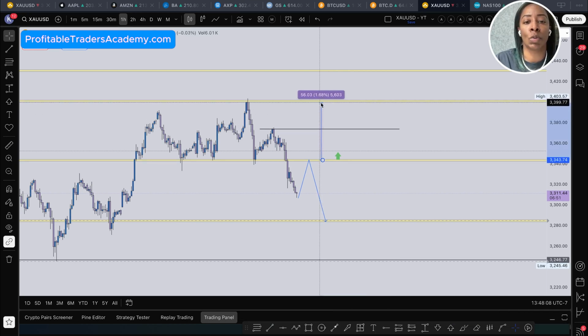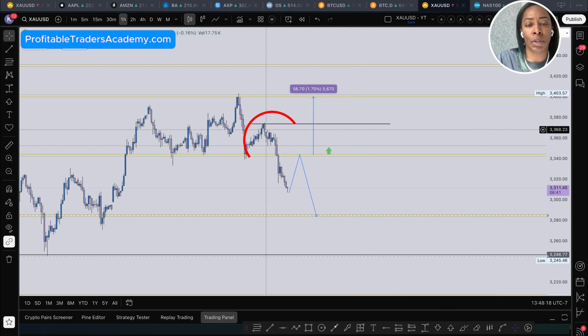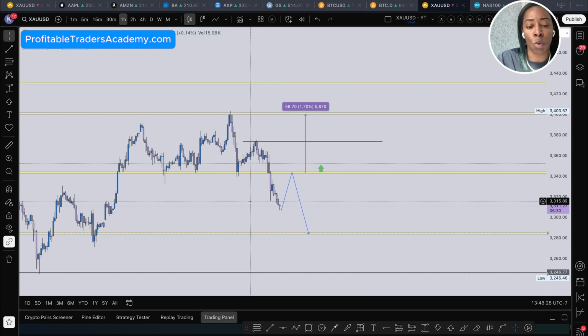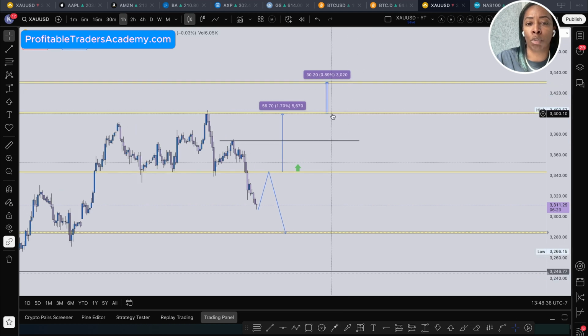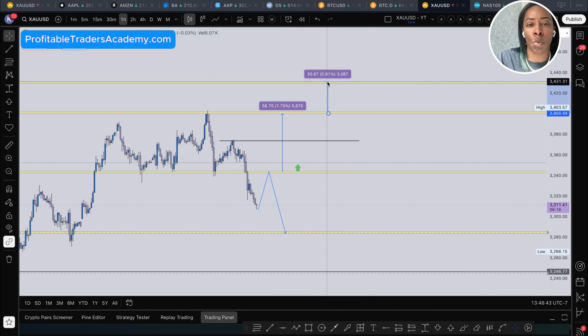And then if I wanted to extend, if I saw that price action was doing something that made sense to me in that moment, then targeting this previous high like I talked about before. Keeping in mind that there are some areas in here that may cause some issues, so just being cautious and perhaps taking profits early somewhere in here. And of course, continuing that buying all the way up to this next zone for about 300 points, going from 3,400 roughly all the way up to 3,430. That would be a nice zone to trade.